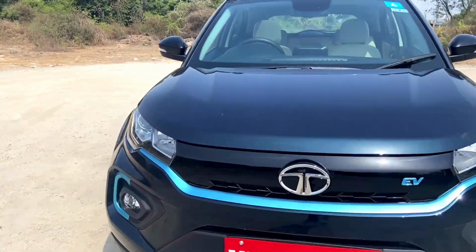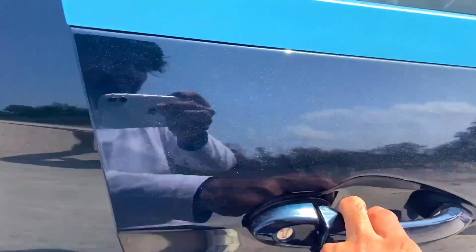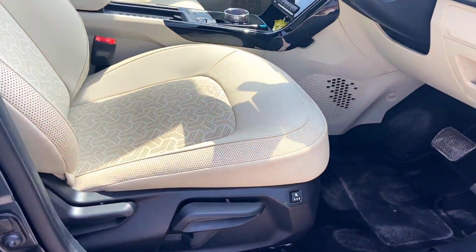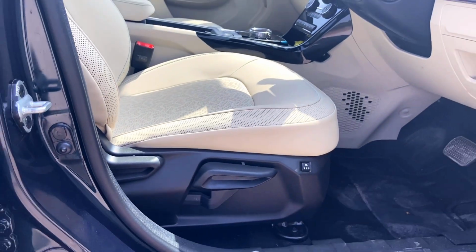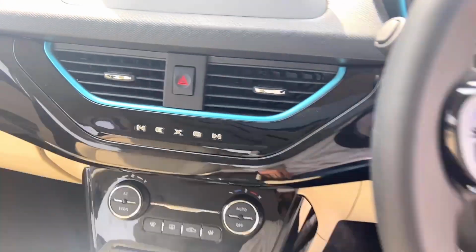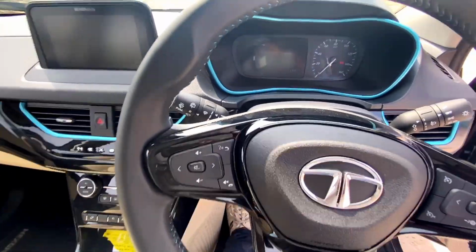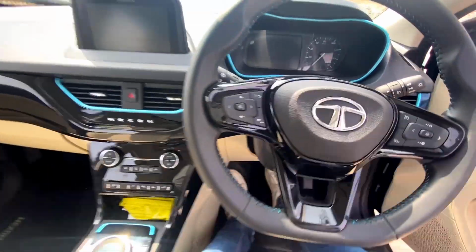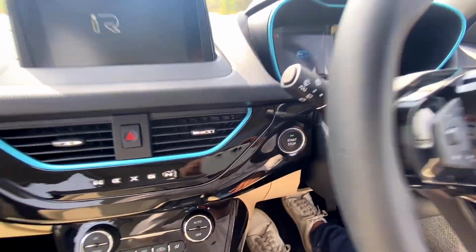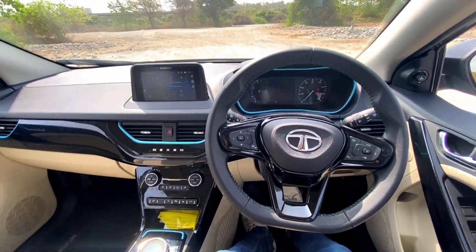Let me show you guys the interior features, and then we'll talk about the space and the performance of the Tata Nexon EV Max. Now here, as you can see, electrically adjustable seats would have been a nicer touch, but those features are kind of missing in the Tata Nexon. Those features definitely should have been there. Let me adjust the seat so I can show you guys all the features. Now here you have your push start stop button, and that is how the car comes to life. That is how the car switches on.